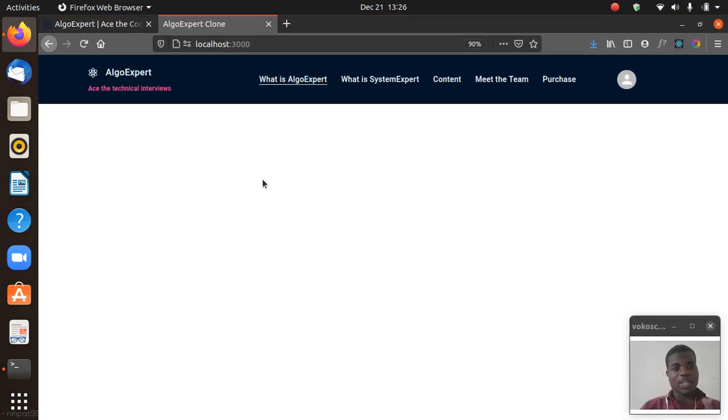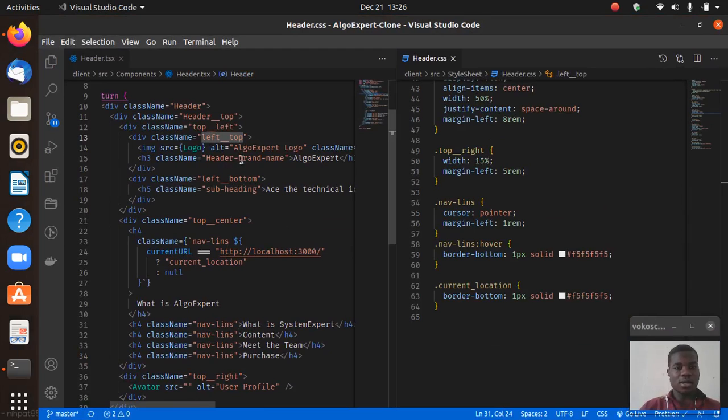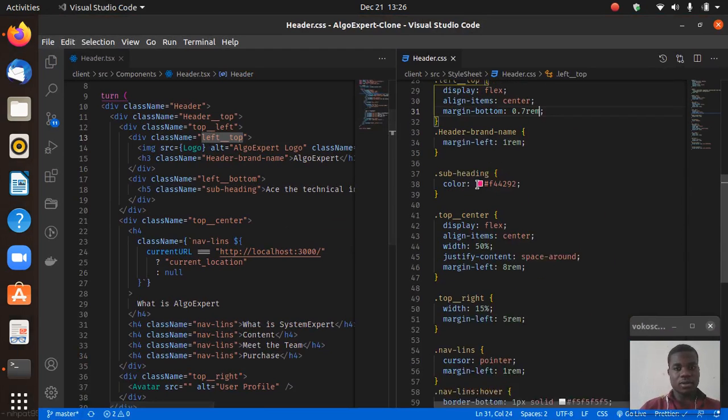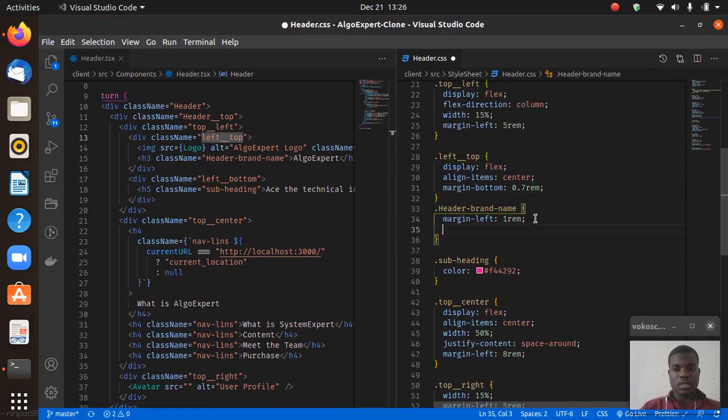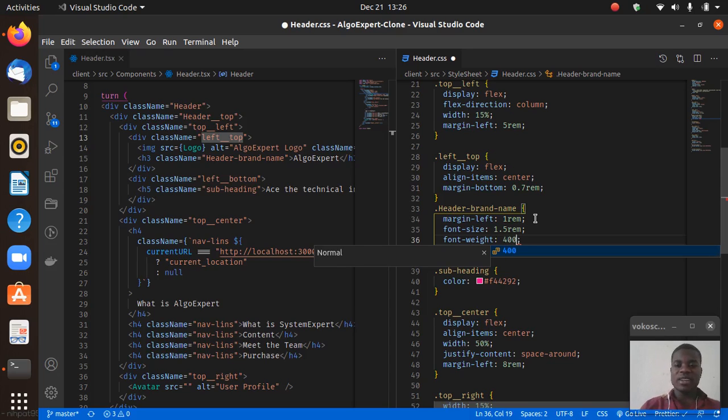So now we want to have some bit of size to that because that is a bit too small, and we want to increase the logo icon, whatever that is called. So now what we do is, let's say font size, let's give it a 1.5 rem, and let's give it a font weight, let's say 400.